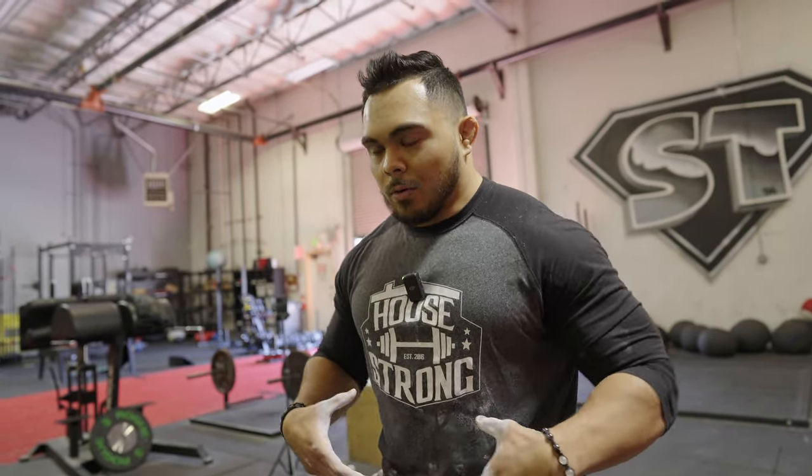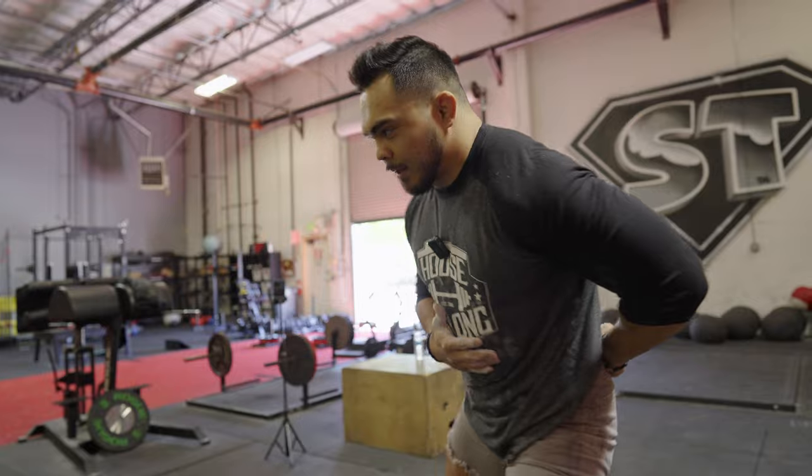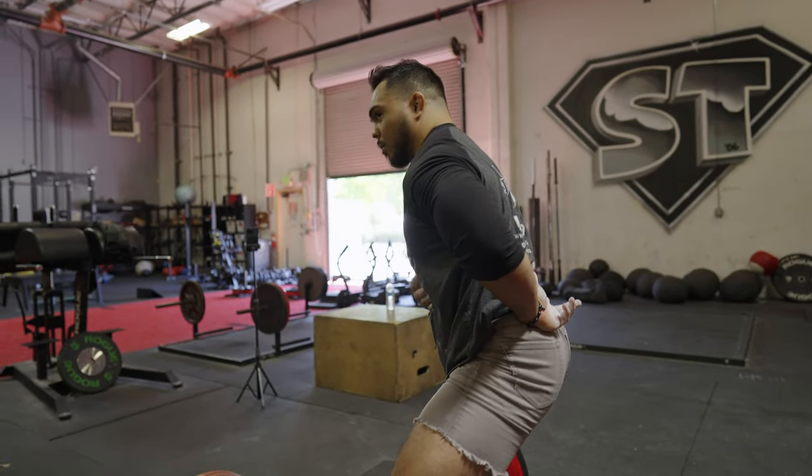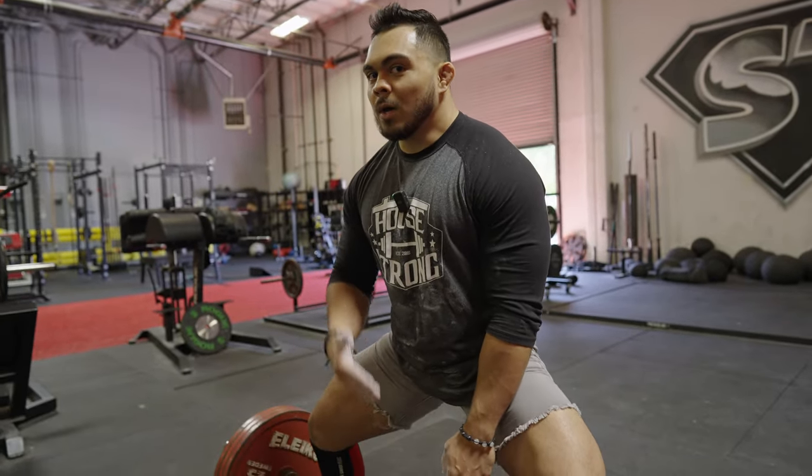I lock in my brace and keep my ribs stacked, especially as I go down toward the bar. The preset of your brace is so important — it's about making sure your brace creates intra-abdominal pressure, holding that in a position that allows your ribs to stack versus being in anterior pelvic tilt and trying to expand your core. You'll still feel pressure, but it'll be hard to maintain that position with your lower body, which at the very least helps you avoid injury and for heavier lifts helps you maintain position.